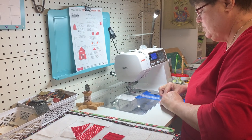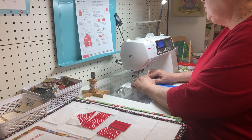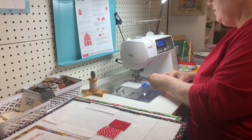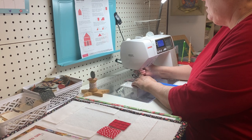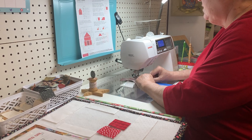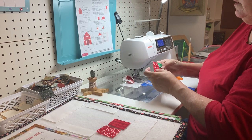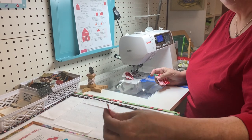Our door and our side walls. I've got a quarter inch foot here on my sewing machine. I'm going to go at the same time and fold this and sew this together. I like to pin, but this one I'm going to just sew. I don't have any seams in the middle that I need to be content with. Open that up. Pick up this other piece. I'll save this piece for something else.